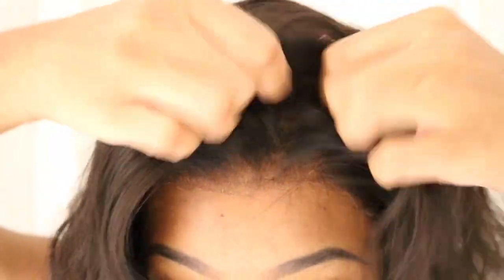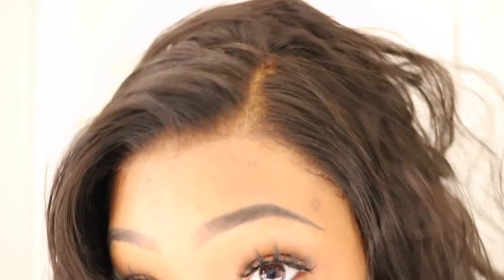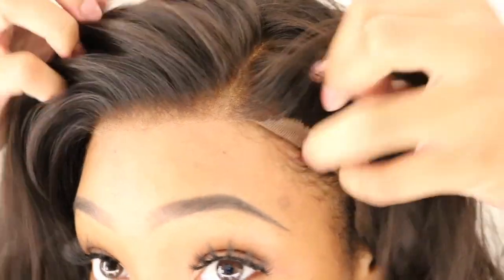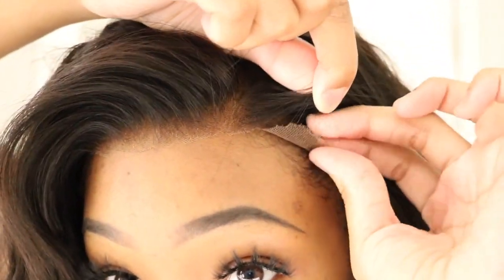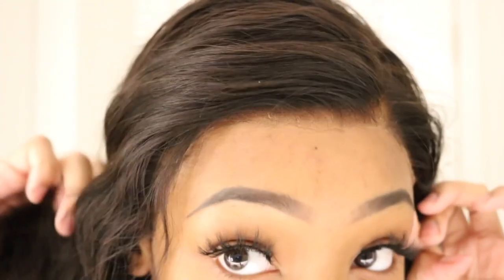But, like, look at it. It's coming up really yellow on camera. I don't know why, but just, oh my god, you guys. Oh my god. So that's my hair under there. I think I did a pretty good job of finding my hairline and kind of cutting out how my natural hairline is. If you guys want to see a more in-depth video of that, just let me know.